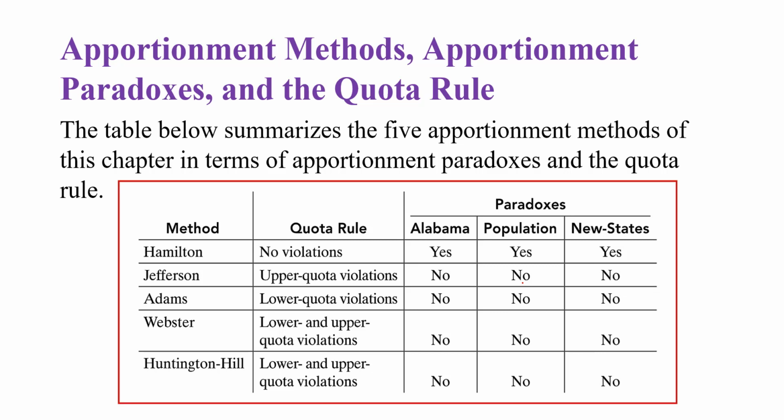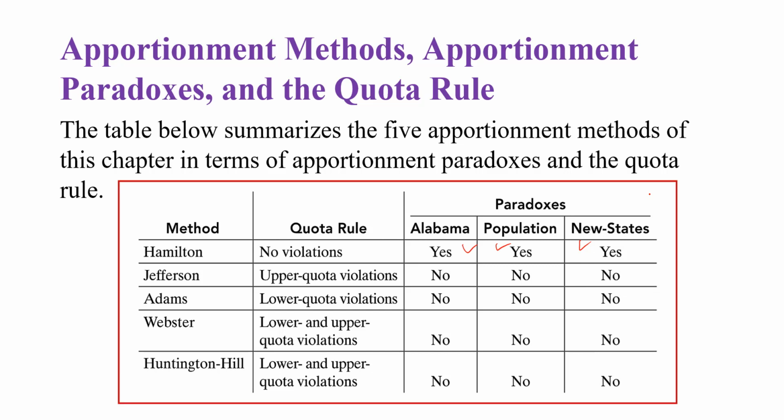Okay, so Hamilton's method does not do any quota violations. We just covered all this here. So yes, but it's subject to these little population issues. So it's kind of interesting. Look at that. If you don't violate the quotas, you're going to violate the paradoxes, right? If you violate the quotas, then you're not going to violate the paradoxes. Okay.